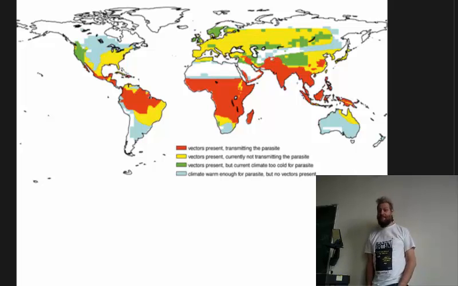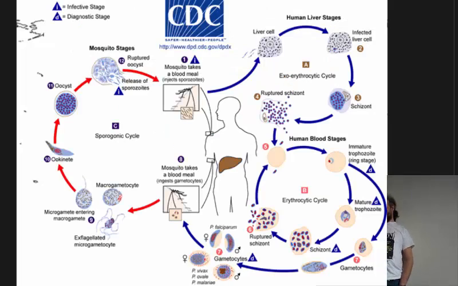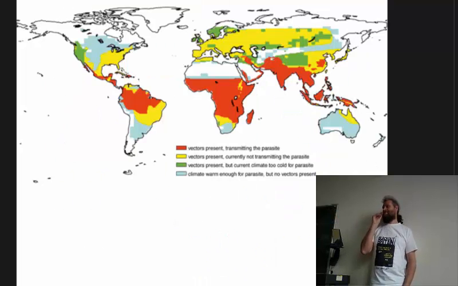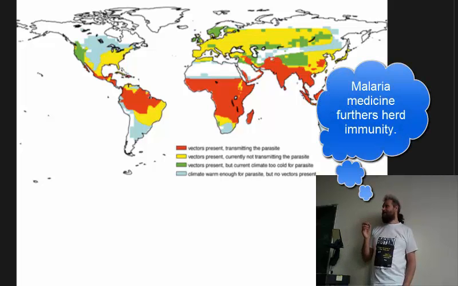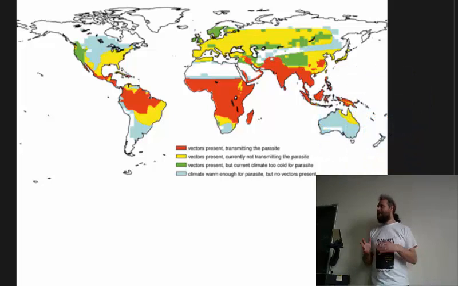What has changed? Actually, 3 things have changed. One is malaria medicine. The life cycle of the malaria parasite demands that it spends time in a human host, in a mosquito host, in a human host, in a mosquito host. If you treat the human with malaria medicine, two things happen. One, you suppress the symptoms of malaria, which is why you do it. But also, you make the human less infectious. You can't infect other people anymore if you take the proper malaria medicine. So that is one reason. And then if you treat enough people, you create herd immunity.